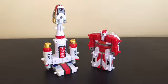I did get this from eBay, of course. And once I get Heat Tricera, I'm going to make a separate video of the Mugen Dino Double combination, and he also has a combined dinosaur mode with Heat Tricera. So once I get Heat Tricera, I'll make a review on him. Then I'll do a separate video on the two combinations of Galaxy Rex and Heat Tricera. So the next review is going to be the Mini Pla Jackpot Striker from Lupin Ranger vs. Pat Ranger.